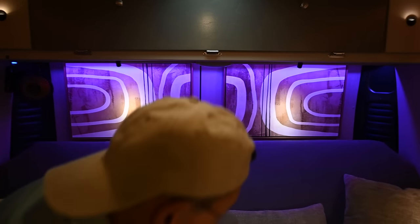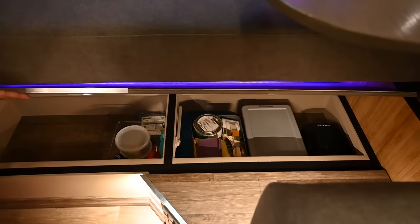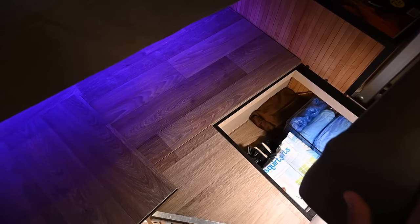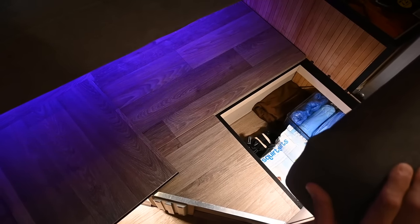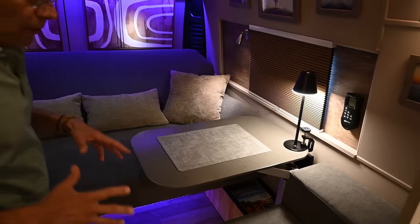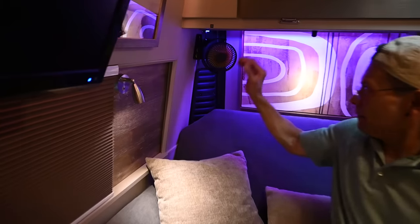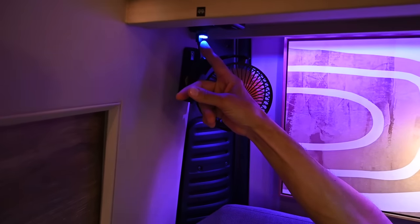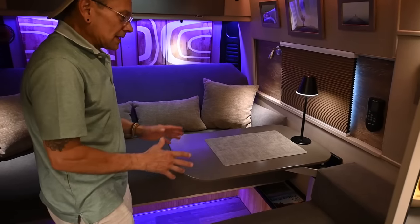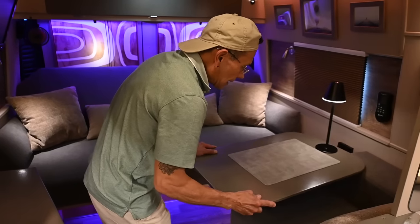Down here we have more storage, and over here as well. There is plenty of storage even though we don't have cabinets running along in the back — there's plenty of storage for anything you may need, and there is also more room for people, for friends, and for experiences. Back here we have a rechargeable fan also connected to a 12-volt dual outlet, and this is the controller for the lights. Now let's talk about the couch. In designing the couch I wanted it to be multifunctional without getting extremely complicated.